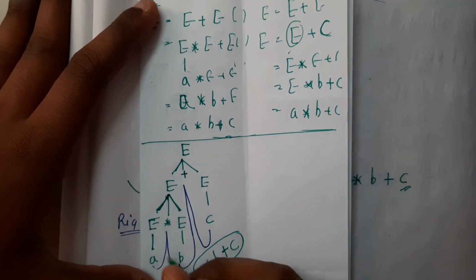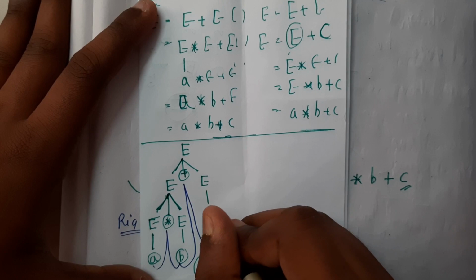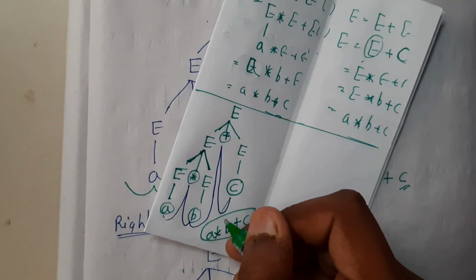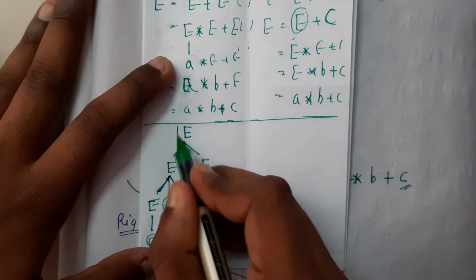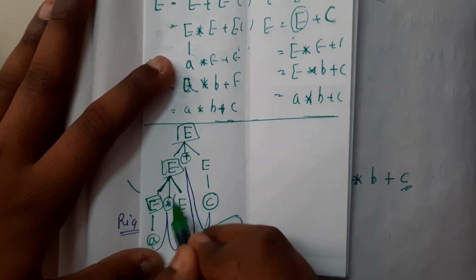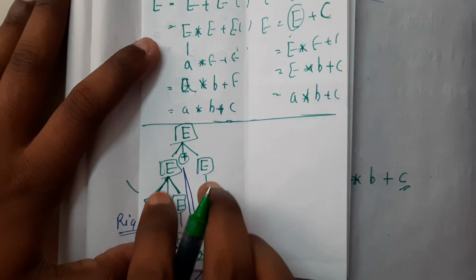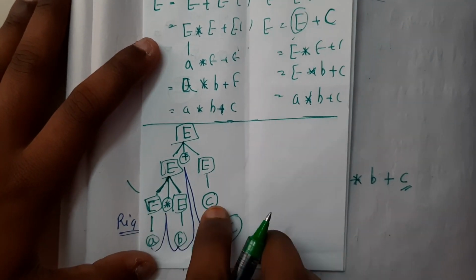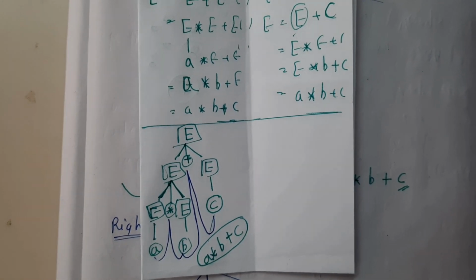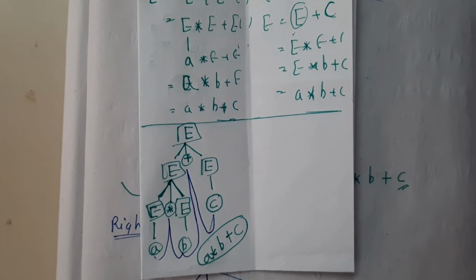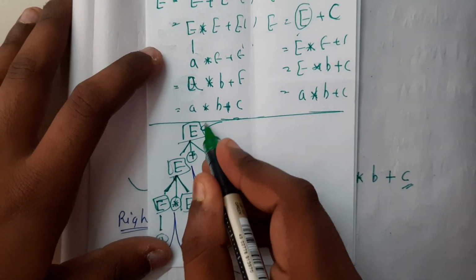All these things that I'm circling are the leaf nodes, and these are the terminal symbols, whereas the symbols which I am drawing as squares are the non-terminals, which can be divided into terminals or non-terminals. At the end, at the leaf nodes, you must have terminals, and the initial node starts with the starting symbol.